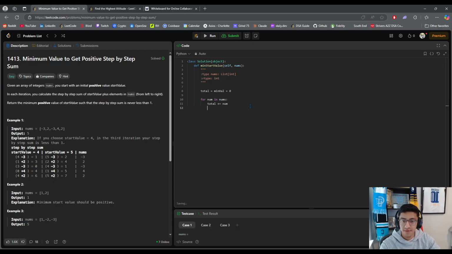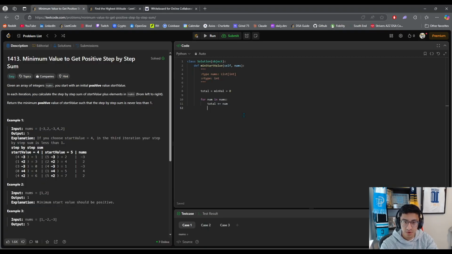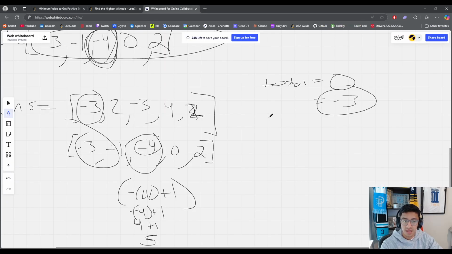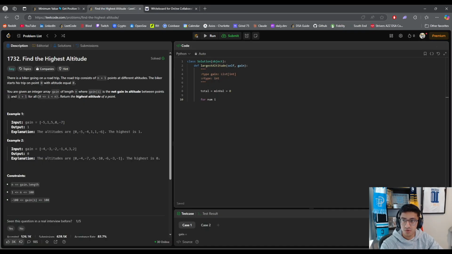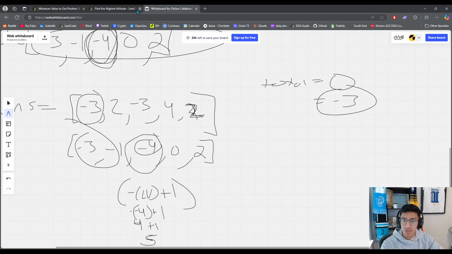And then once you have the new running sum at that index, what you want to do is you want to say your min val is equal to the minimum of min val or your total at that iteration. And basically what this is doing, because we initialize min val at 0, it's comparing the answer you just got in the running sum to that 0, and it'll set min val to the lowest of the two. In this case, that's -3 for that first iteration. So we can just keep moving through.